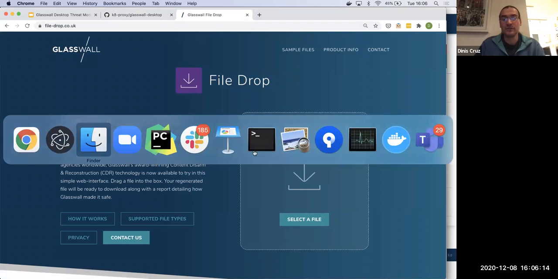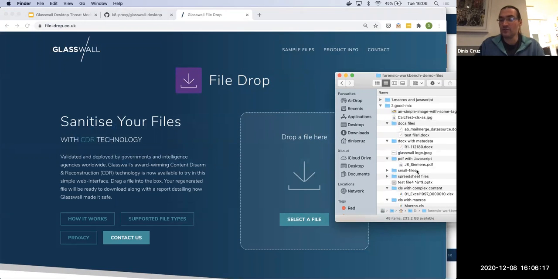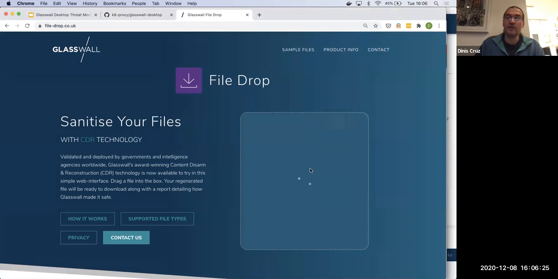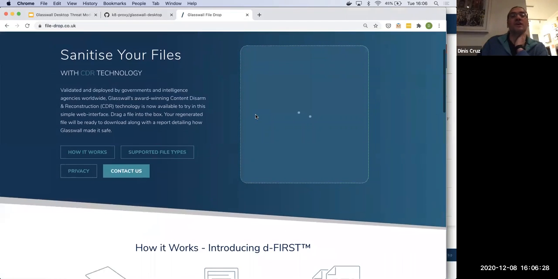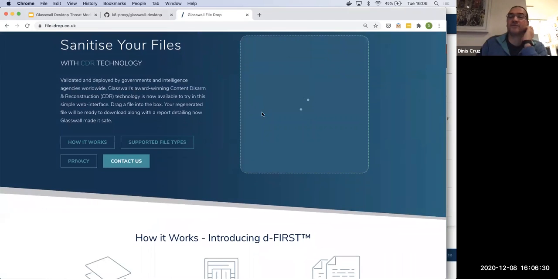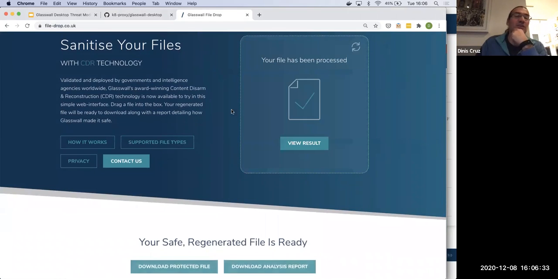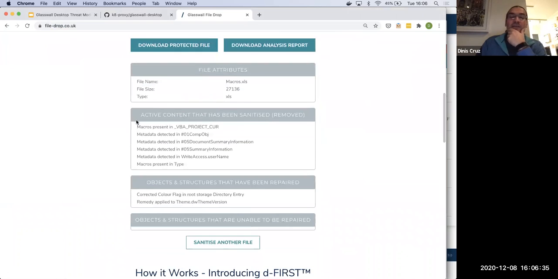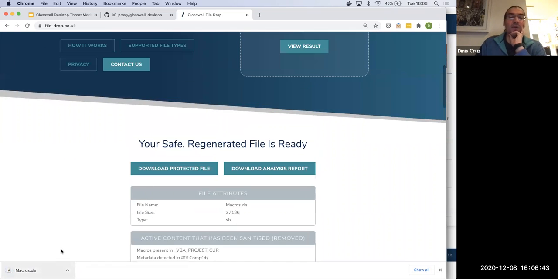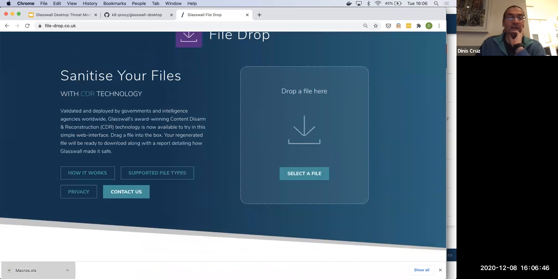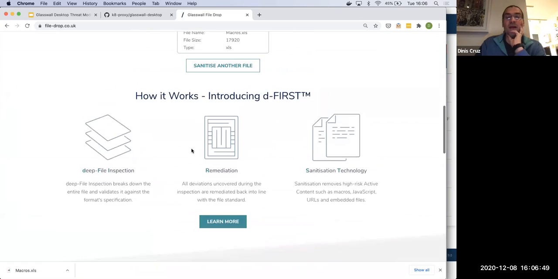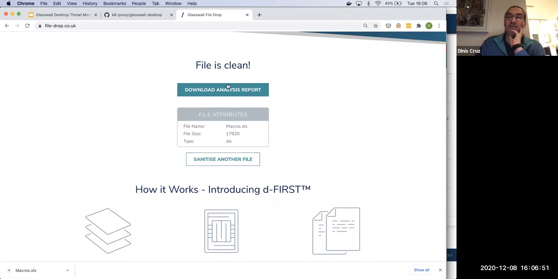a while back. So this is a tool where you can come in here and drop a file. For example, let's drop a file that has some macros. There you go. So I can drop a file here, right? And this is our serverless technology. It takes a file, wakes up the serverless function, and then it looks at the file and says, hey, there are some macros in it. But fundamentally, what our engine does is recreate the file in a way that none of the other stuff is there. So if you saw before, there were macros, and now the new file doesn't have them, right?